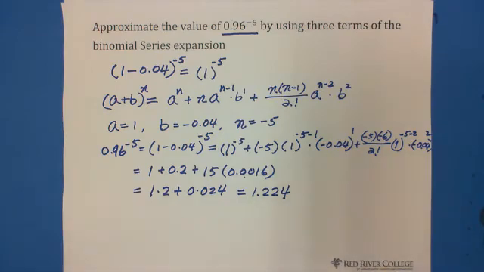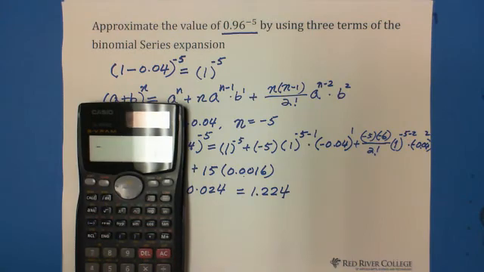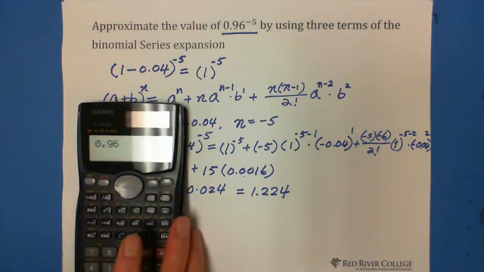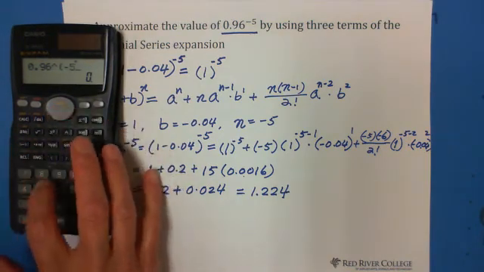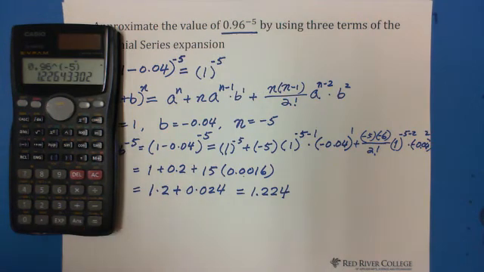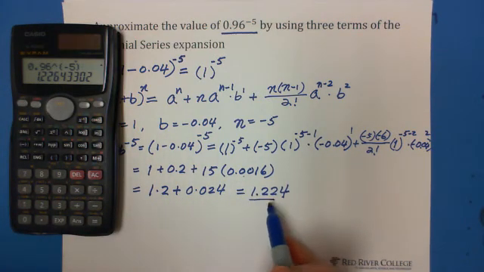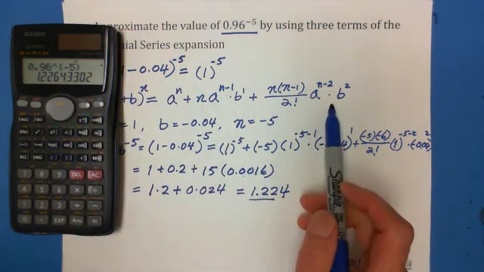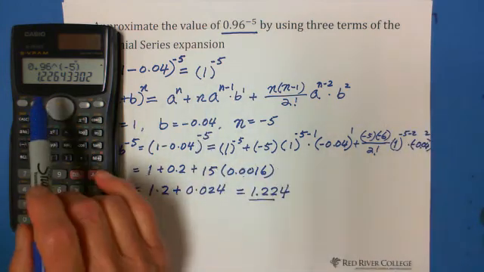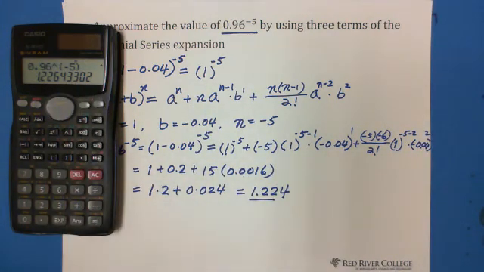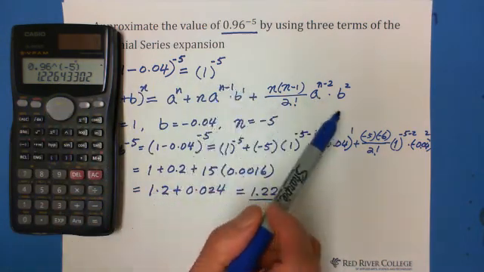So if we using calculator, you can see what is 0.96 to the exponent to the negative 5 equals to 1.2264. So 1.22, that's why the approximate. Because we only choose three terms. If we choose more terms, which is 4 or 5 terms, it will get closer to the same thing. You can calculate also using the formula, using binomial expansion formula to get the answer.